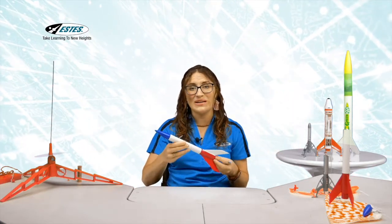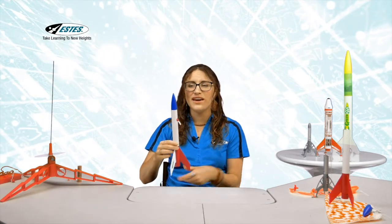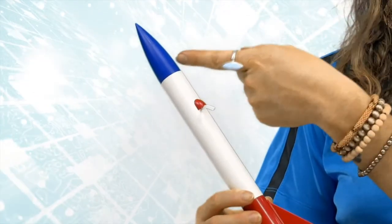The first part of the rocket that we are going to talk about today is located at the top of the rocket, and in this example it's blue. If you think you know what this part of the rocket is, shout out that answer — five, four, three, two, one. This is the nose cone. If you guessed the nose or the nose cone, you are correct. Nose cones come in many different shapes and sizes. Each nose cone is expertly crafted so that your rocket will soar up really high into the sky.